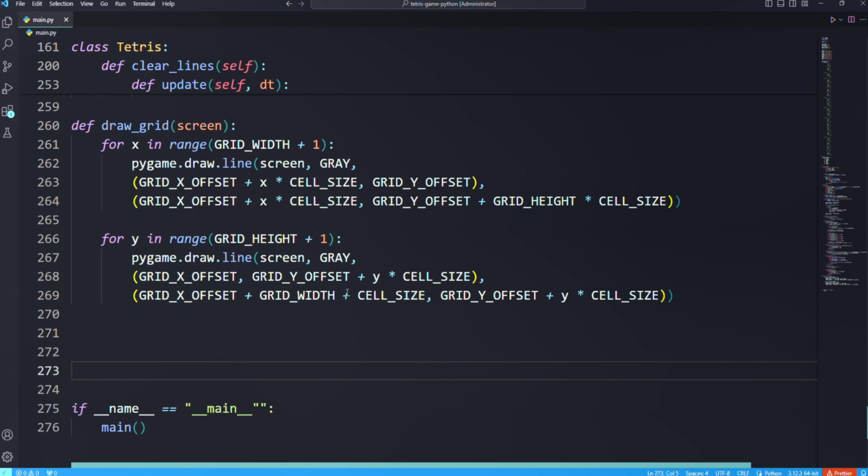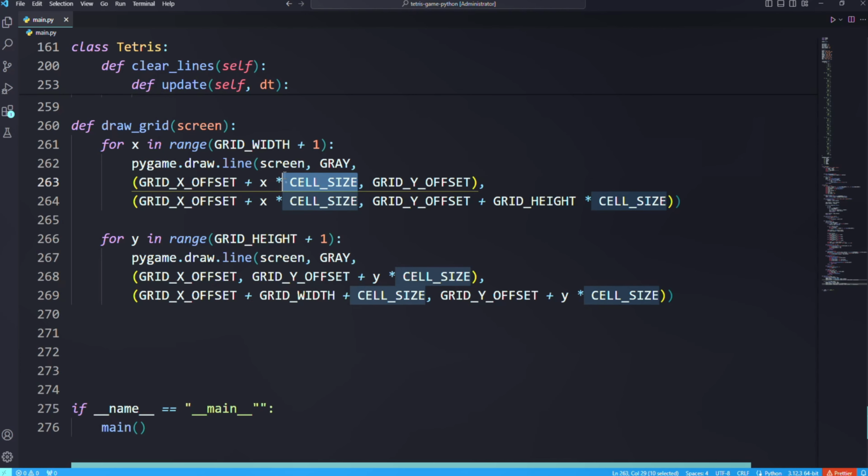Basically, we'll loop through the grid's width and height, drawing vertical and horizontal lines using the Pygame draw line here. Then the grid x offset and the grid y offset with each cell size. Then by the cell size that we provided here, you can see you have the cell size of each of them here. So that is basically all we are doing here.